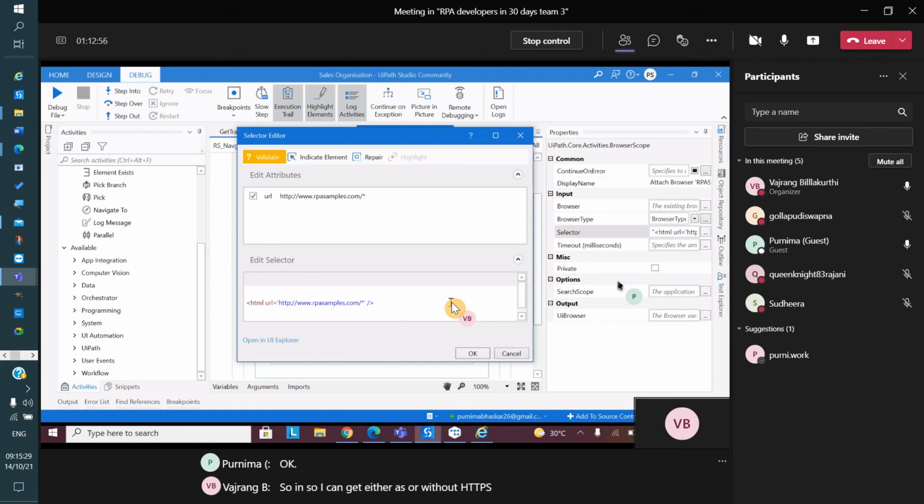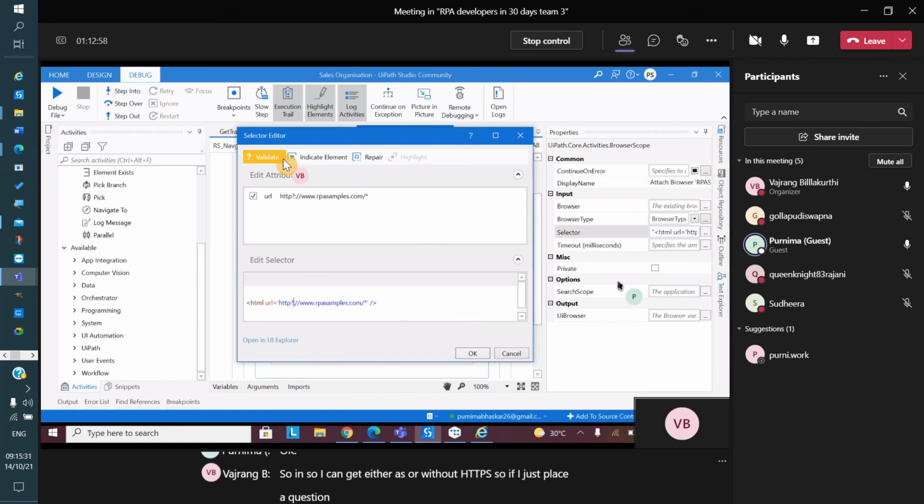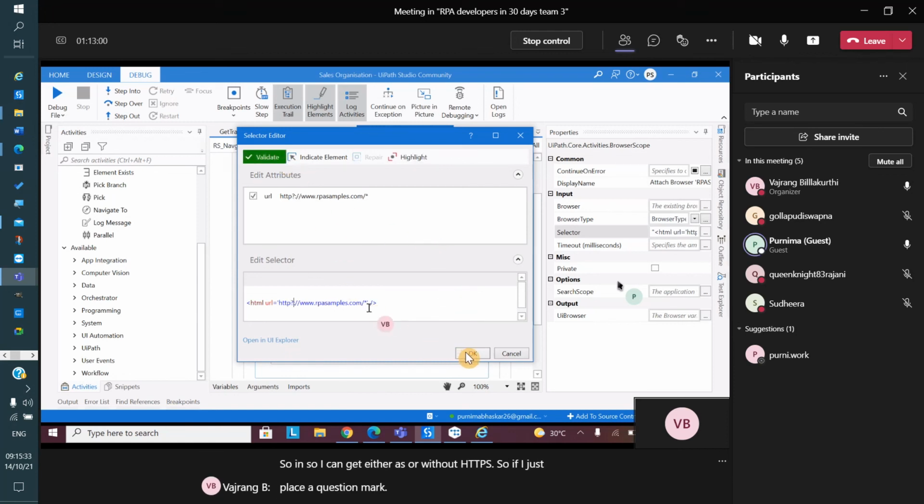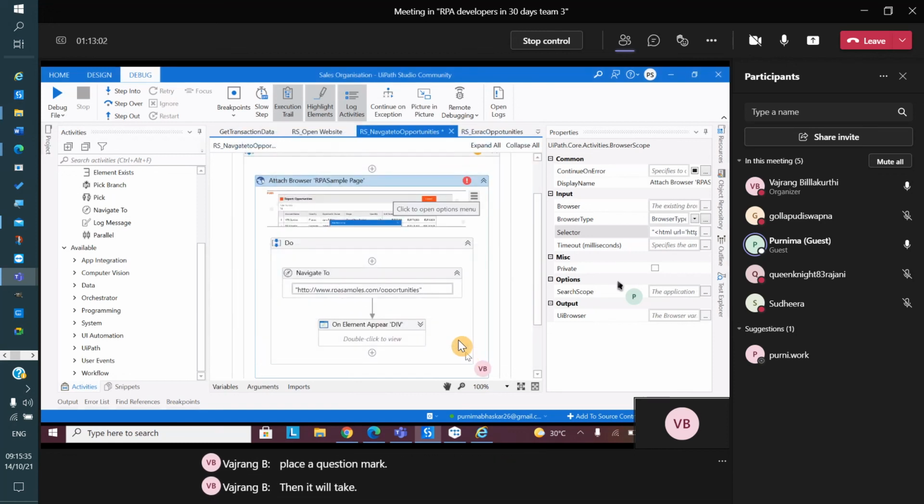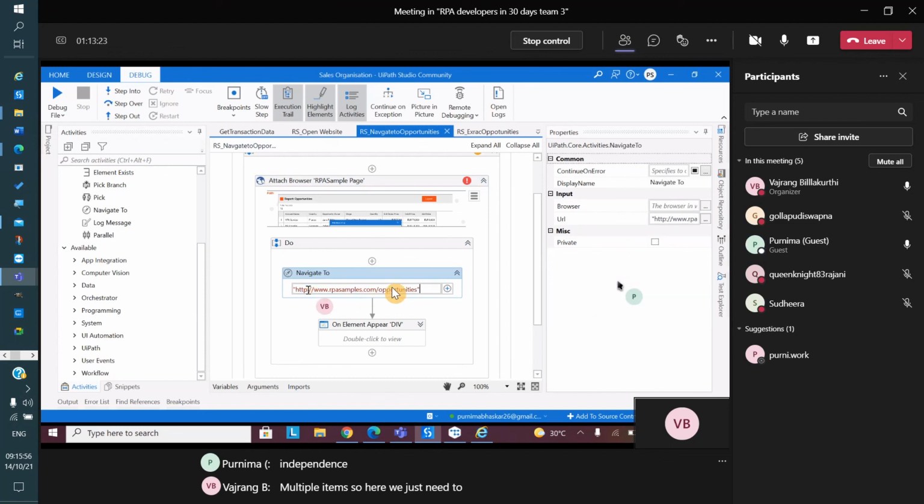If I just place a question mark, it will take. A question mark will replace only one item, star will replace zero or more, multiple items.